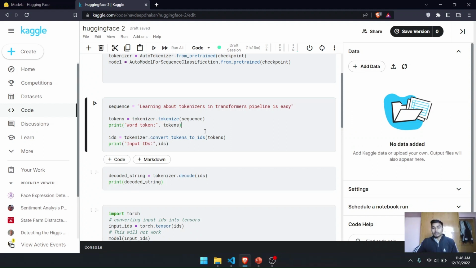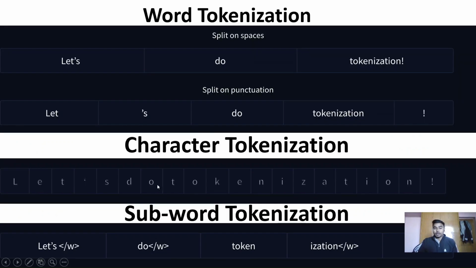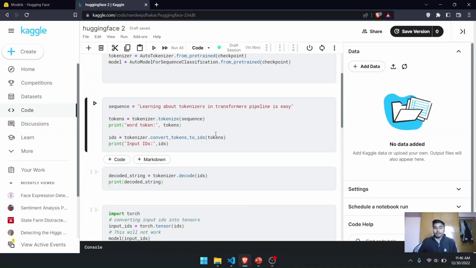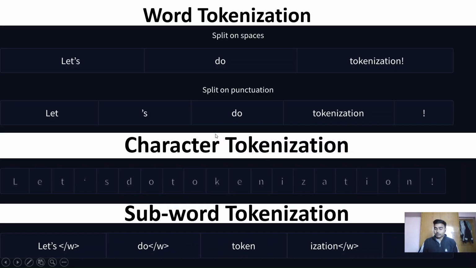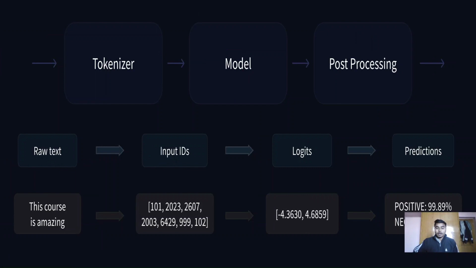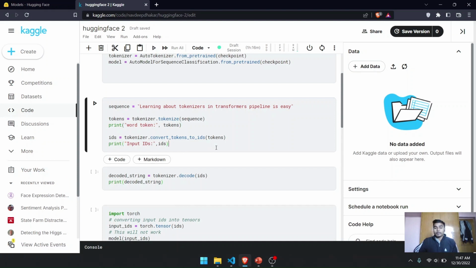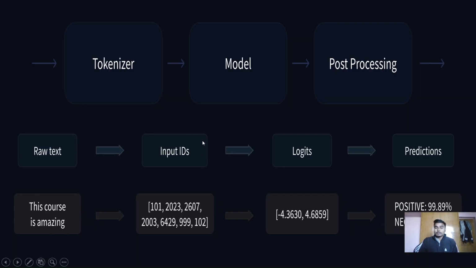We tokenize the sentences, and after the tokenization into multiple words, we convert these tokens into input IDs. These input IDs, as we have talked about, are the unique integers that represent the raw text. So this is not directly fed into the model.